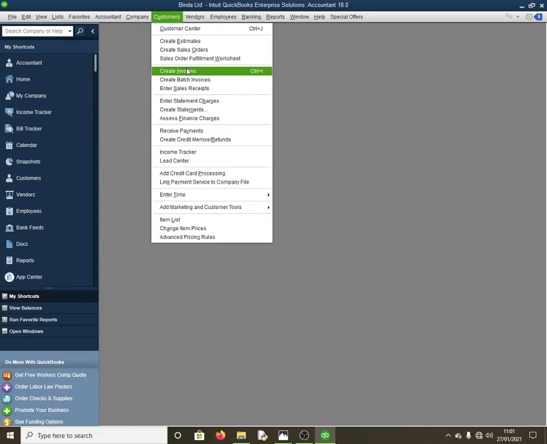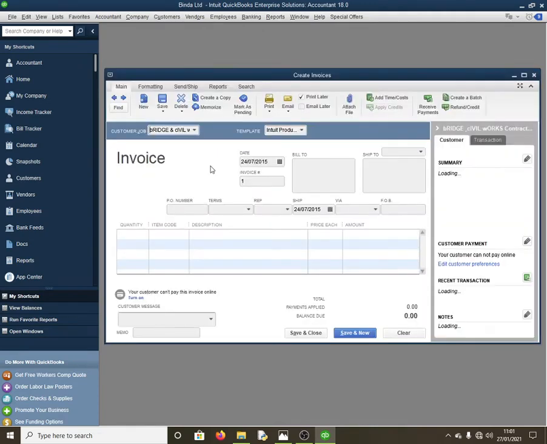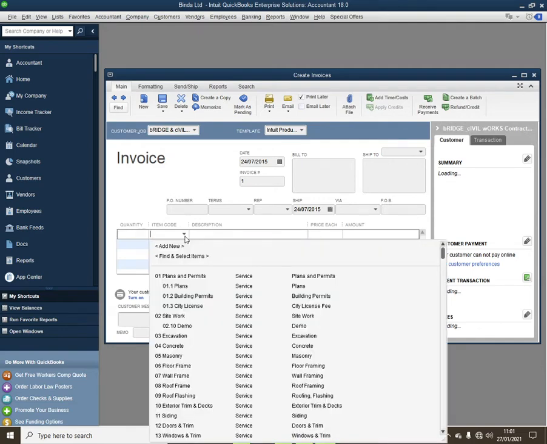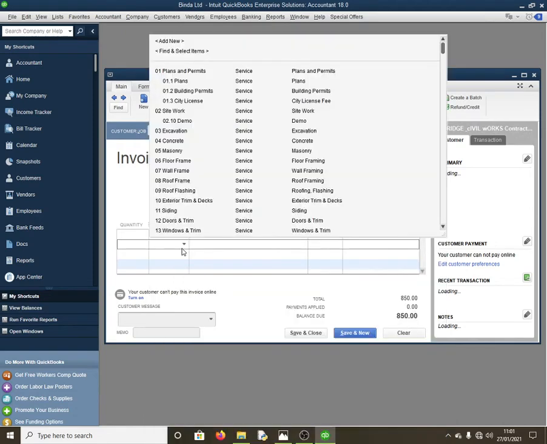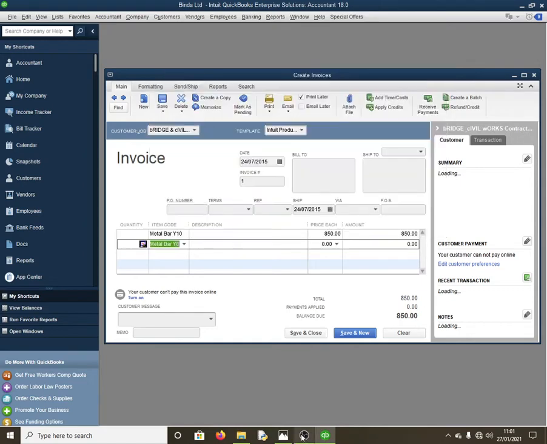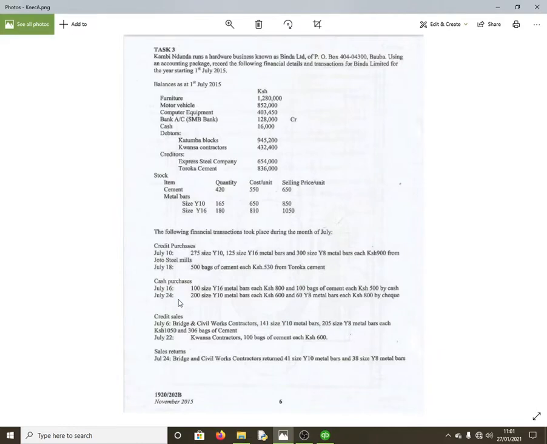As I said, I wanted Bridge. Anyway, there's no problem. How many here? It was metal bar Y10, and this is metal bar Y8. And in this case, we need to have how many? Y8 600.